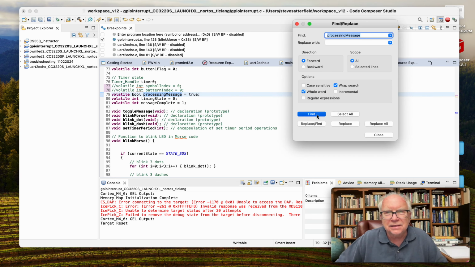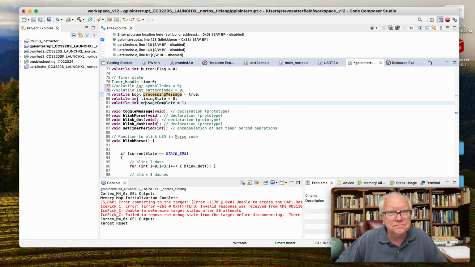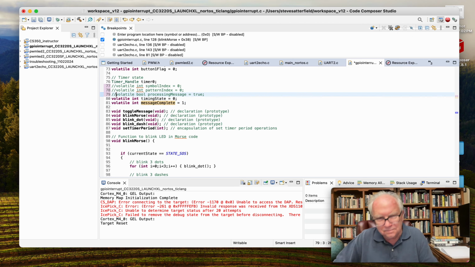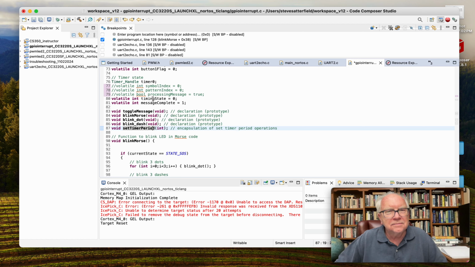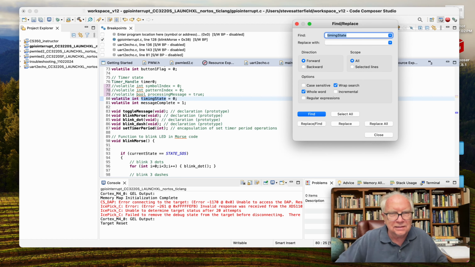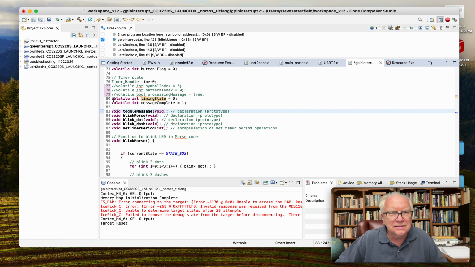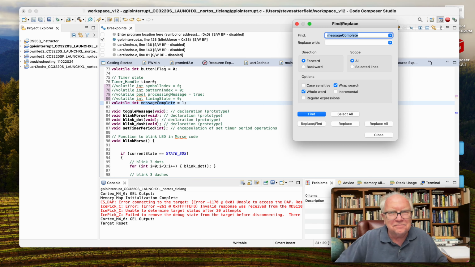I think that's dead. Yep. Timing state. That's dead. As you can see, every iteration I simplified. I tend to start out brute force and improve, be more sophisticated as I go.